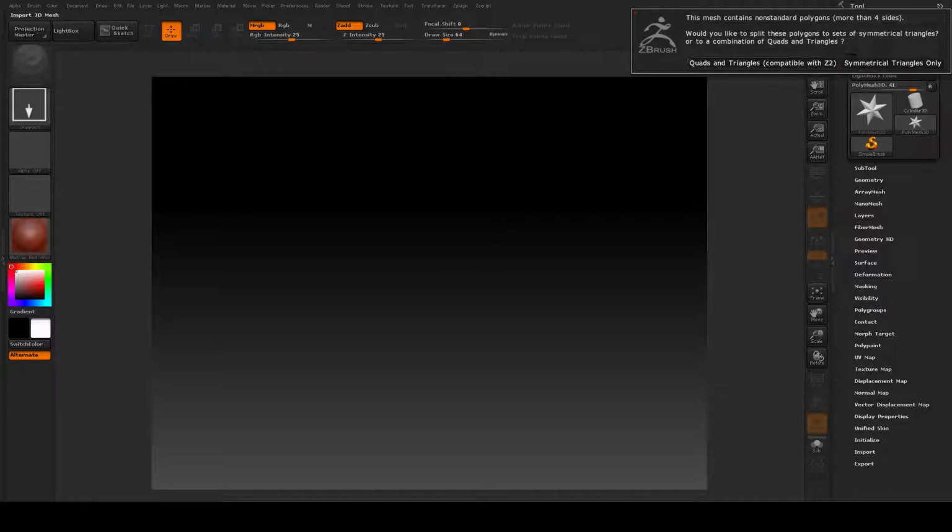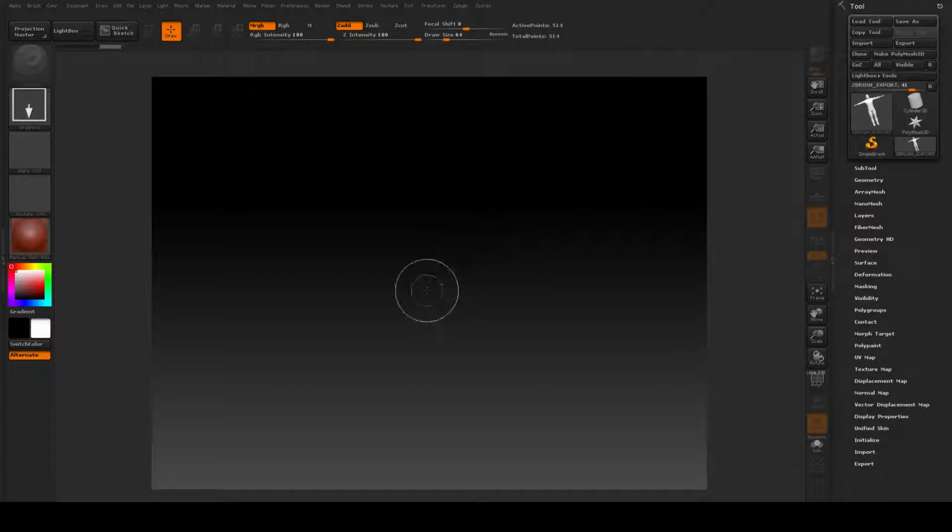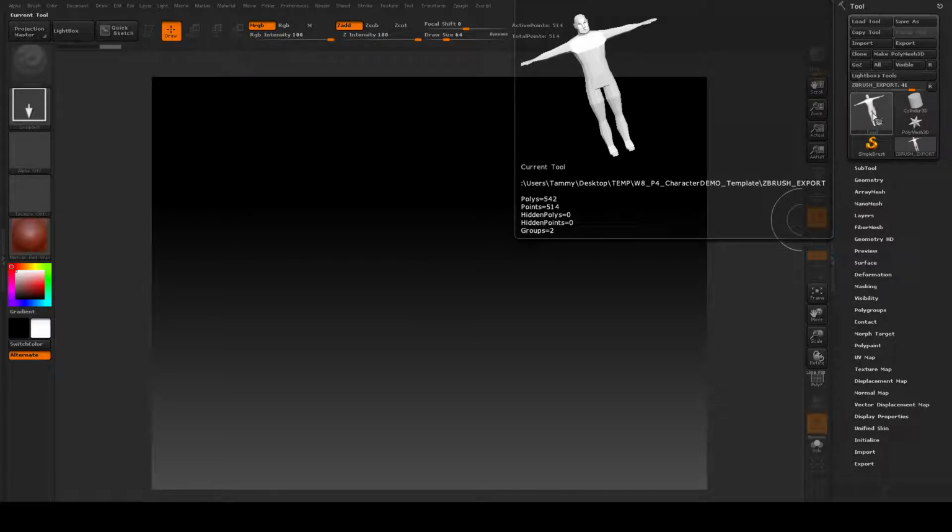And you will find that if there are difficulties with the mesh, you will get a pop-up that asks you if you want to import that and fix those issues, quads and triangles or triangles only. Definitely go with the quads and triangles option, as it will subdivide better. Now you can see your model located in that large icon. If you hover over that, it'll give you the image larger and the details. It will not place it in your viewport, however.